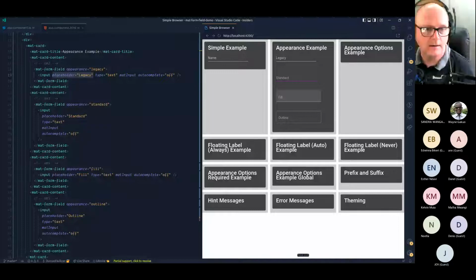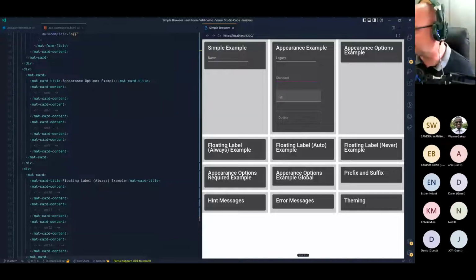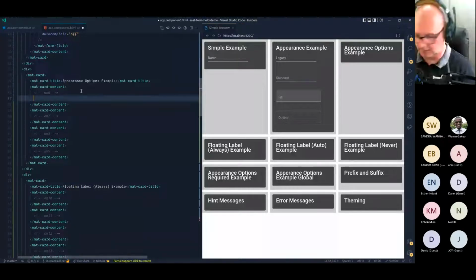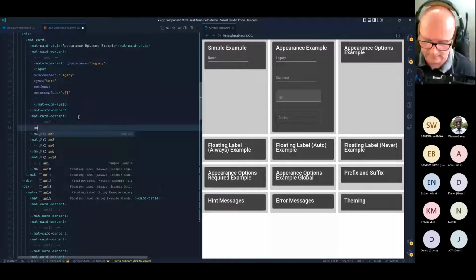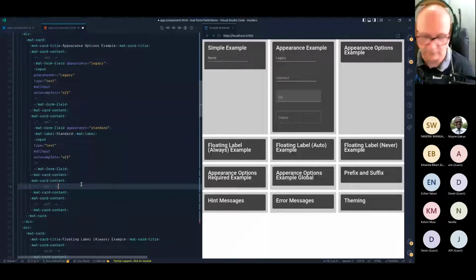So the appearance options are. Let's have a look at number 6. Let's have a look at that. But again, that's with the standard one with the placeholder, and then we get to 7. And I'll just put these ones in as well, and we'll just talk through them.